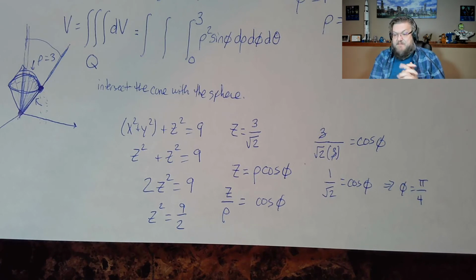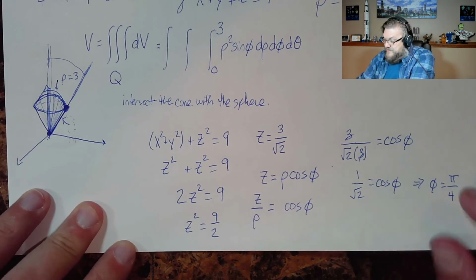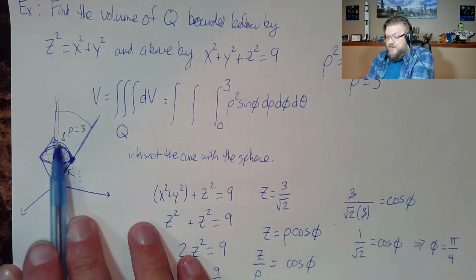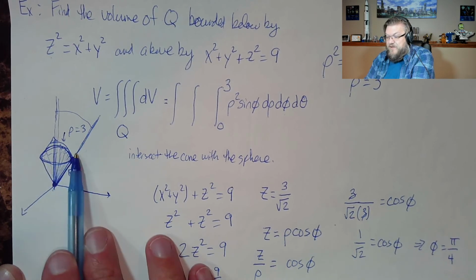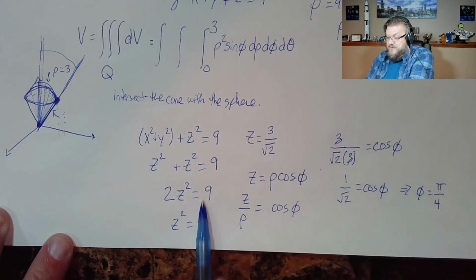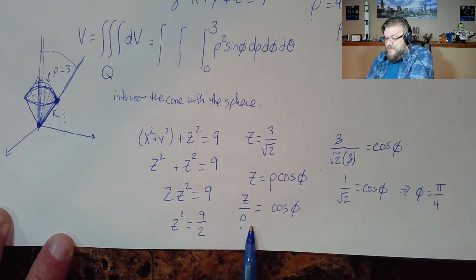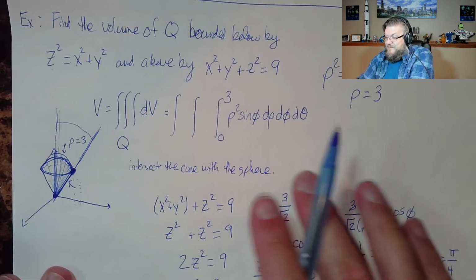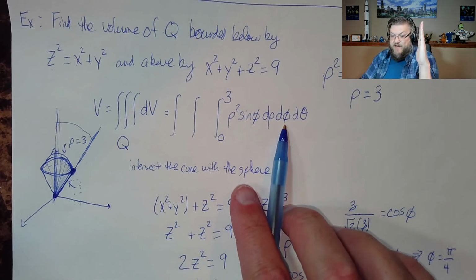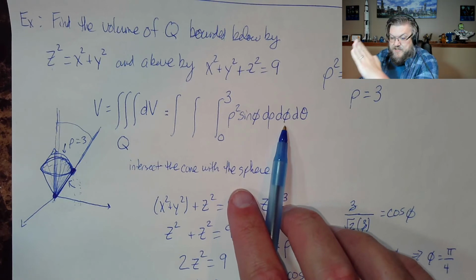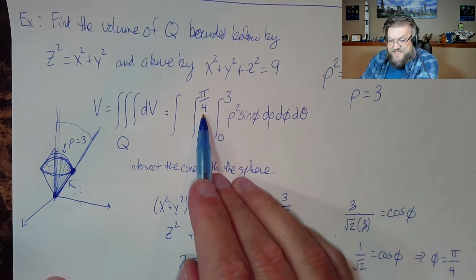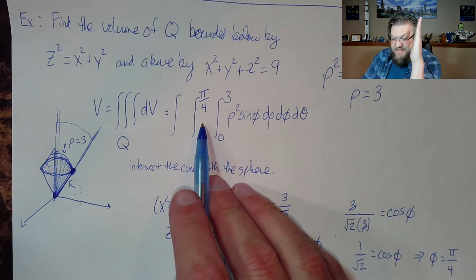And I was able to get that by simply, I shouldn't say simply, because I don't think it was simple, but recognizing that it was the intersection of the spherical cap with the cone, and playing around with that intersection, getting specific values, and then using my formula to get what phi has to be there. So, bottom line, I am integrating from something pretty simple. I'm integrating from angle 0 and then rotating down to pi over 4. That took a lot of work to just realize that this limit is going to be easy. It's 0 to pi over 4.